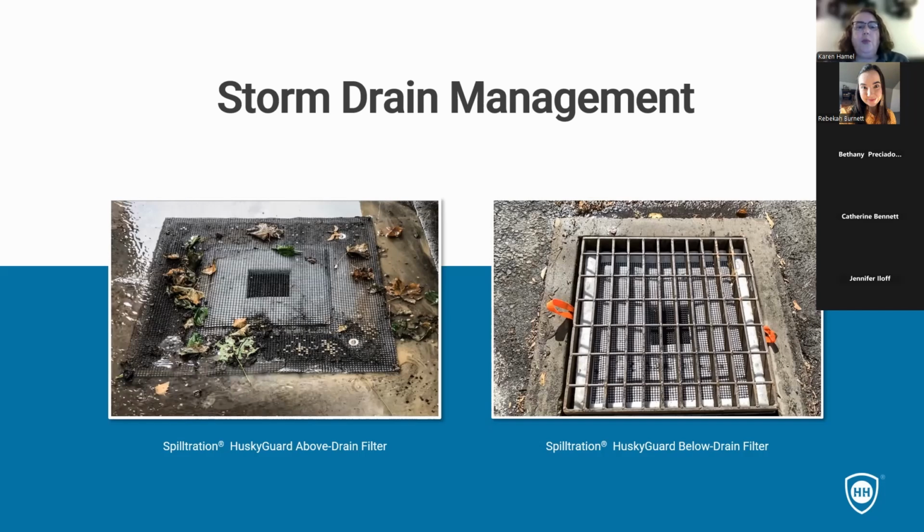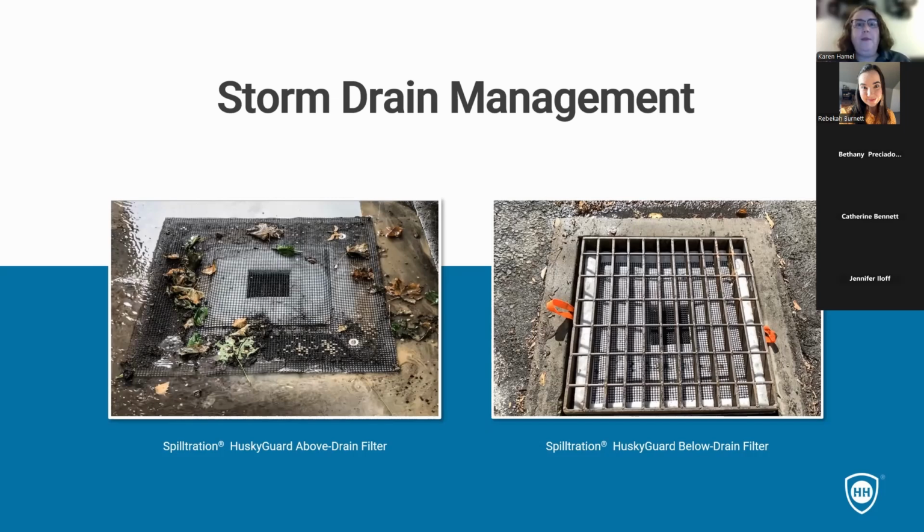Look for those and look for ways that you can use these as a last ditch effort to make sure that your drains are maintained and that they're easier to maintain. And again, if you can keep those pollutants above grade, they're a lot easier to sweep up. They're a lot easier to vacuum up than if you allow them to get into that storm drain, which is a little more of a hassle to maintain and schlep out every season.